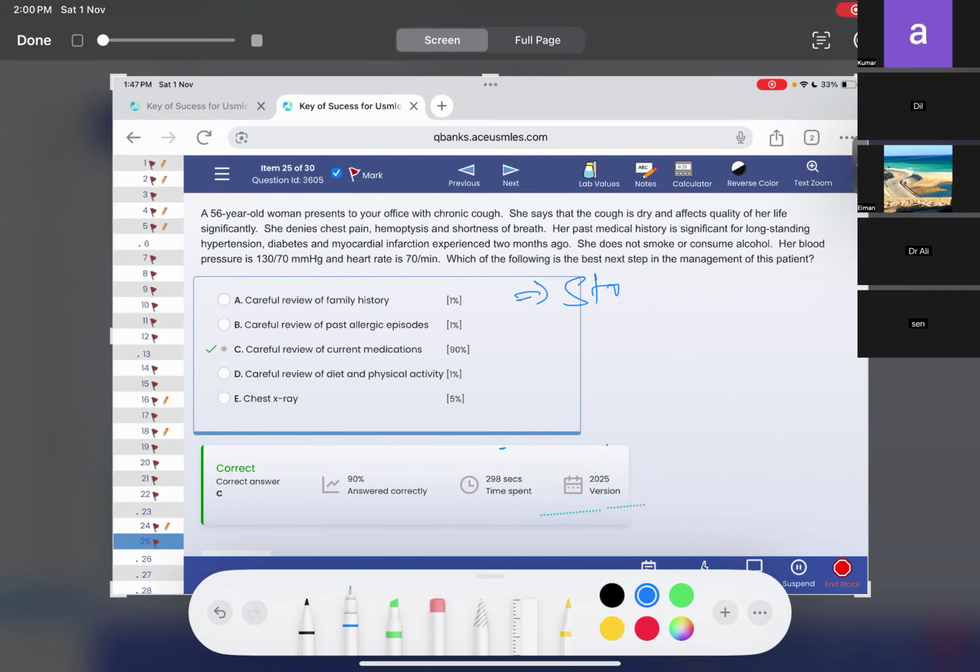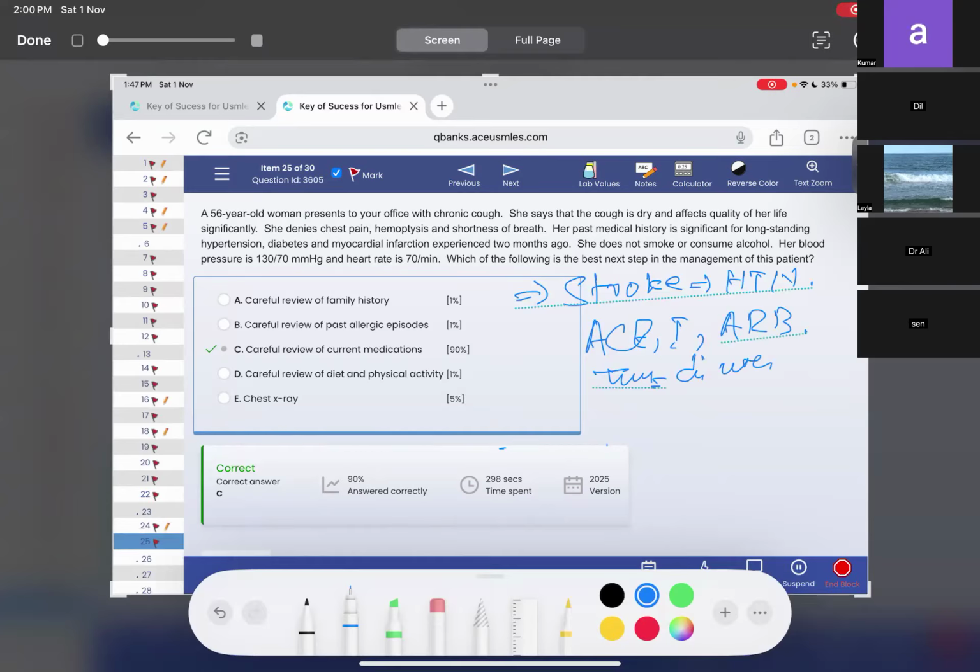So, patient with stroke. We read essential hypertension, we read heart failure patients. Now, for a patient with a stroke and hypertension, we usually give ACE inhibitor, or ARBs, or thiazide diuretics. We cannot give these patients calcium channel blockers, and we cannot give them beta blockers. We usually give either ACE inhibitor, ARBs, or thiazide diuretics.